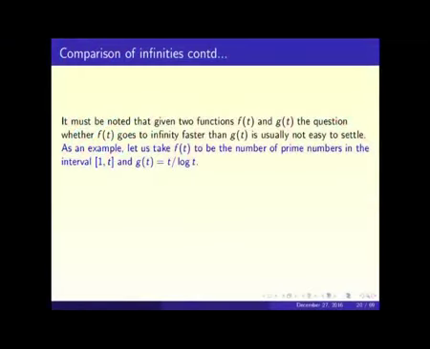Let us look at another function g(t) equal to t upon log t. T upon log t also goes to infinity as t goes to infinity. Apply L'Hopital's rule. We have just seen that t goes to infinity faster than log t. But what about the ratio f(t) by g(t)? Does f(t) go to infinity faster than g(t), or is it the other way around, or are they going to infinity at the same pace?